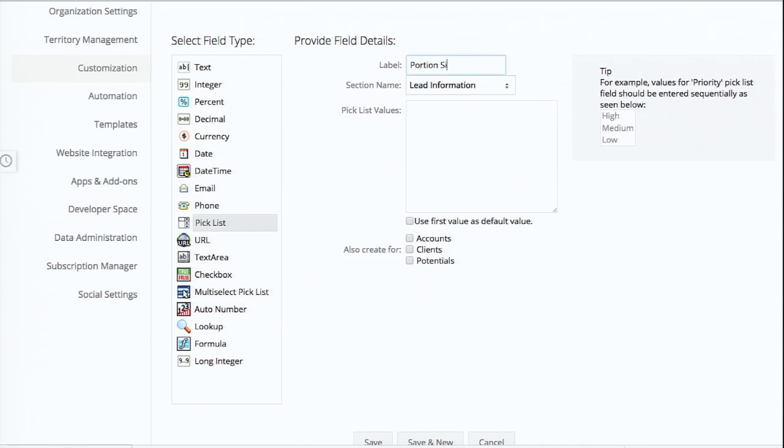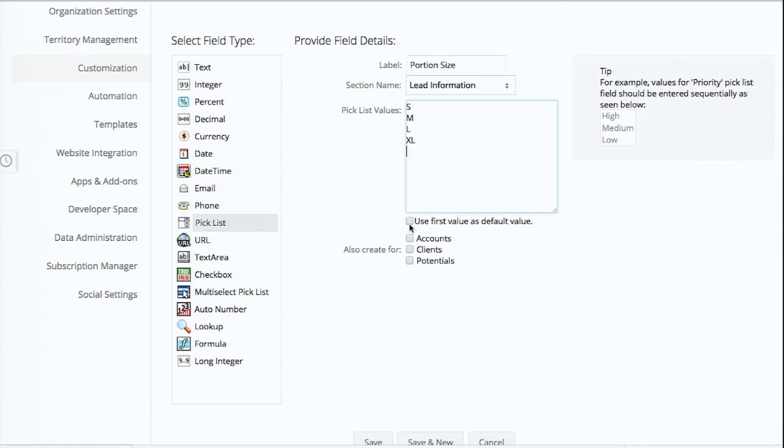I can name it, and then I can choose values, right? Small, medium, large. We even have extra large. All right. So in a pick list, I can make something default every single time. In our example here, we have something called lead status. It defaults to not contacted. Every time a lead is created, the sales team has to then update the status to something else. That way there's not a blank value in there.